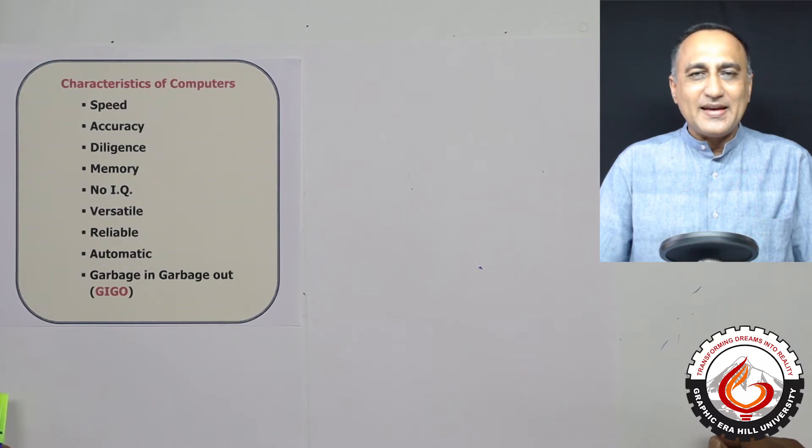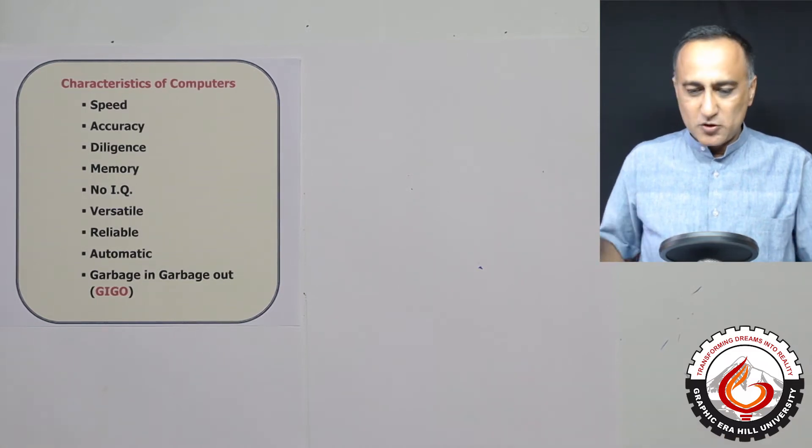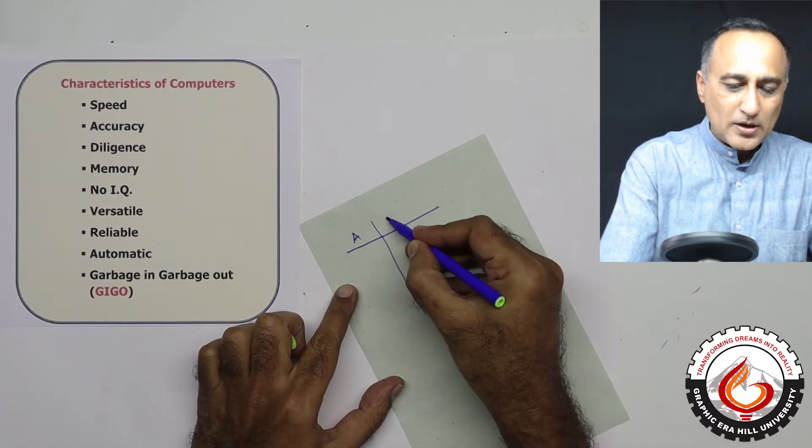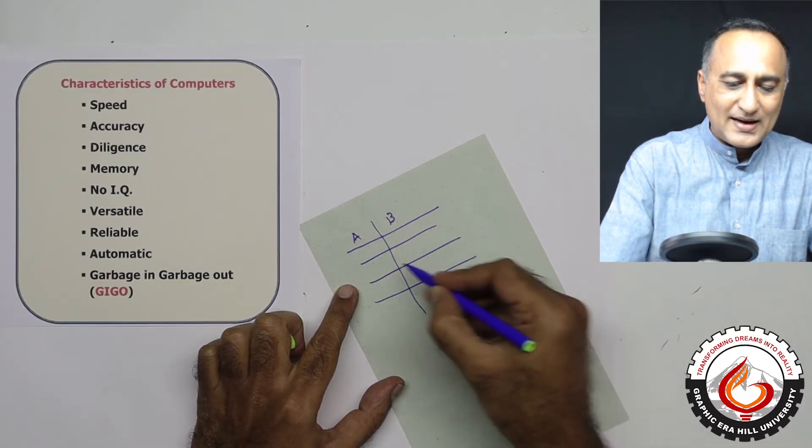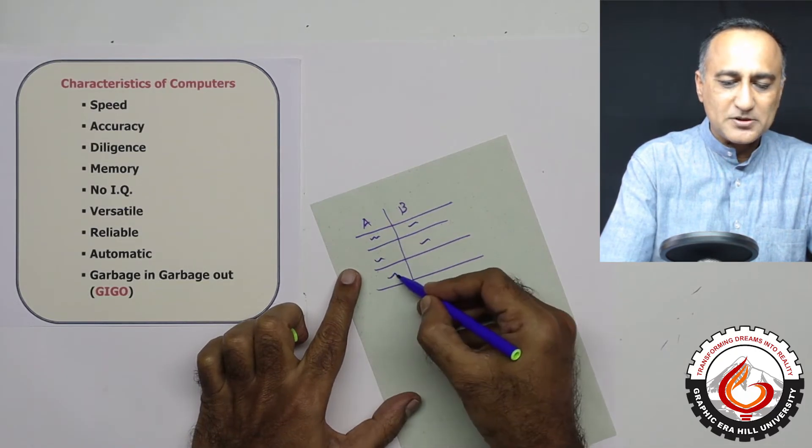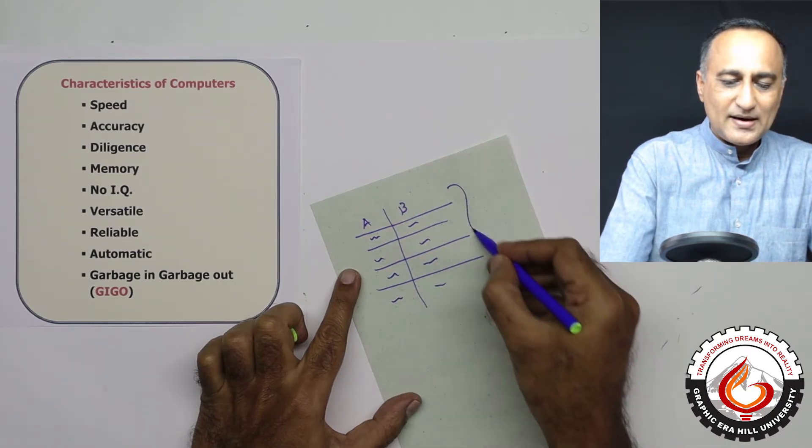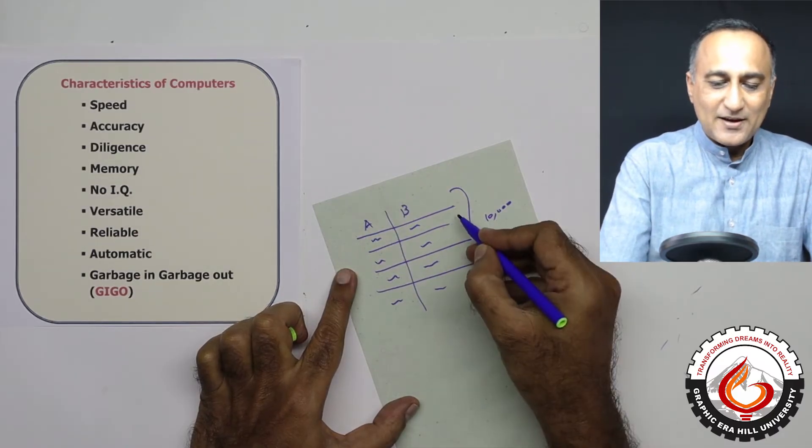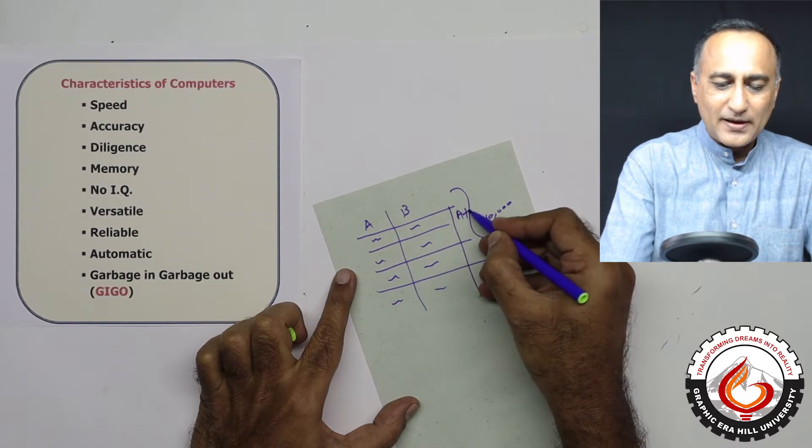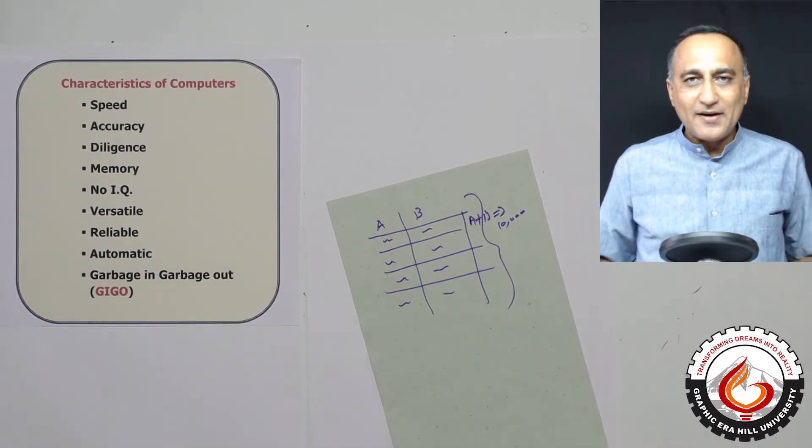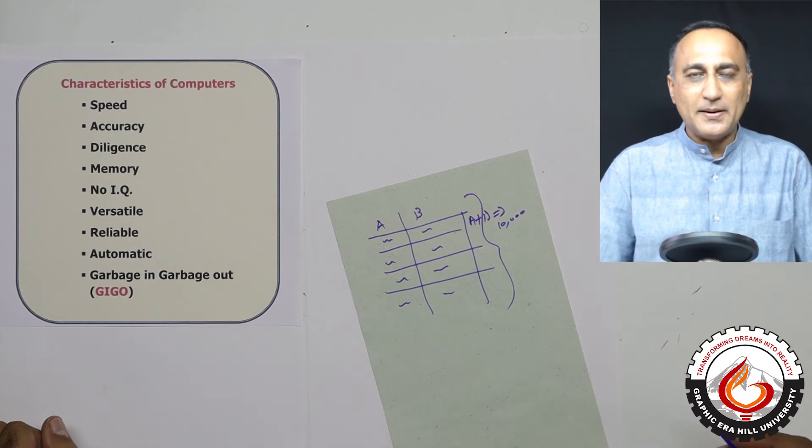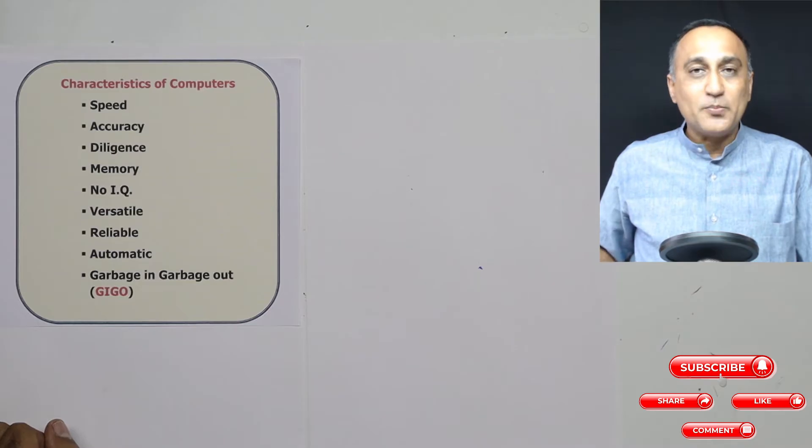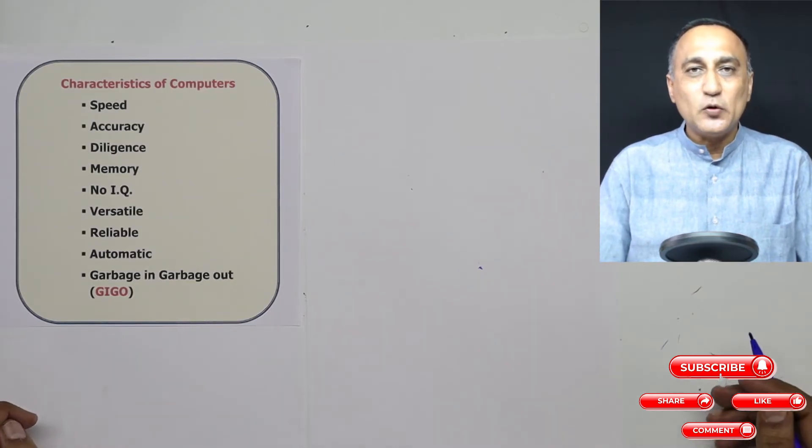Let me show you. I create a table having two columns. This is column A and this is column B. Let's say I have some numbers in these particular columns. And let's assume I have 10,000 rows of data like this. If I have to find the sum of A plus B for each row, if I have to do it using pen and paper for 10,000 numbers, it will probably take me all day at the minimum. But a computer can do this particular operation in no time.